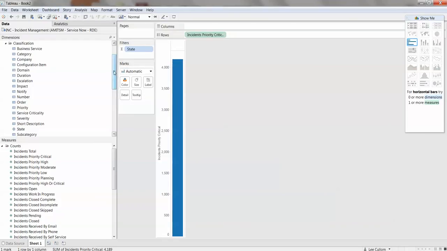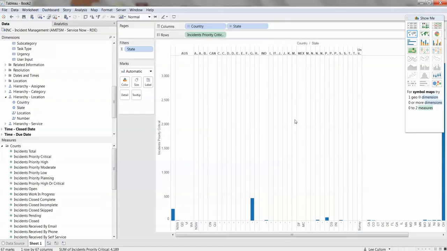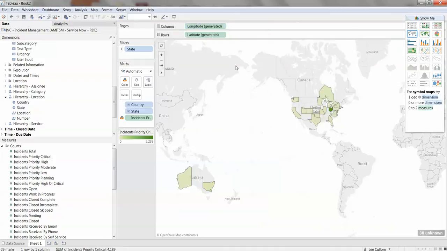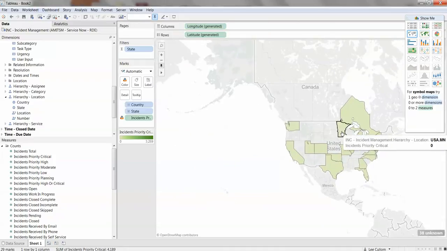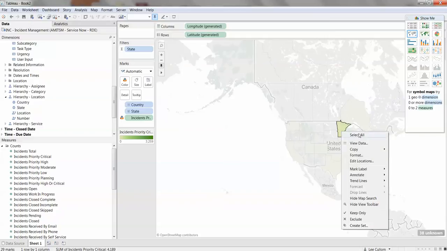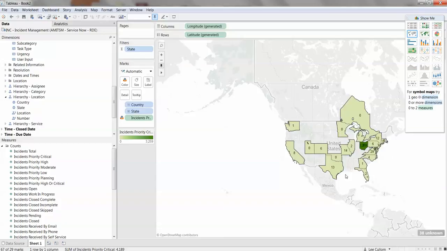And since we want to show this in a geographical map, we're going to need to choose a geographical field. And Tableau will automatically recognize that, which makes it pretty easy for us. Okay, and so we're going to add that into the report. Now, as you'll see, a bar chart would be a pretty ugly way to look at this. So we can use our geographical map. Geographical map is great, really easy to use, and we're just going to select all, and then we want to add in the mark labels because that'll give you the number of open criticals.